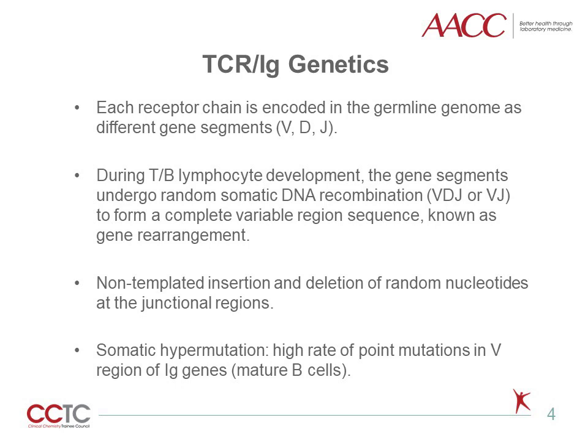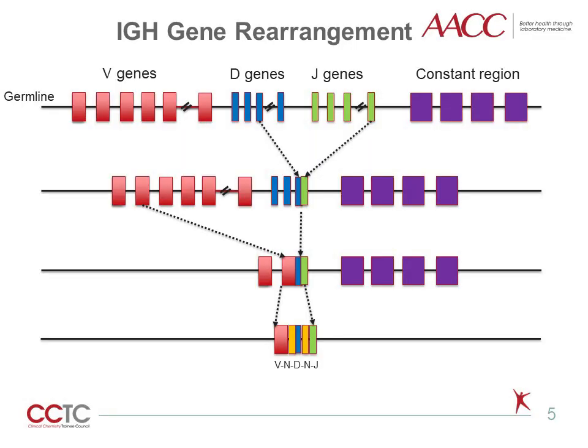Mature B cells, upon encountering and being activated by antigens, can extend the IG repertoire through somatic hypermutation, which is a high rate of point mutations in the V regions of IG genes. As depicted here, the rearrangement process for IgH genes usually starts with a D to J rearrangement, followed by a V to DJ rearrangement. The same process applies to TCR beta and the TCR delta genes.